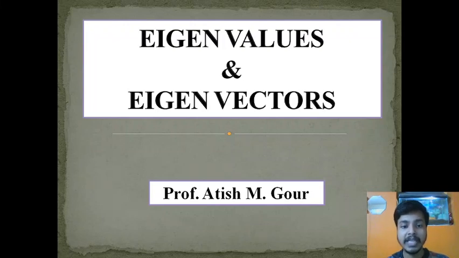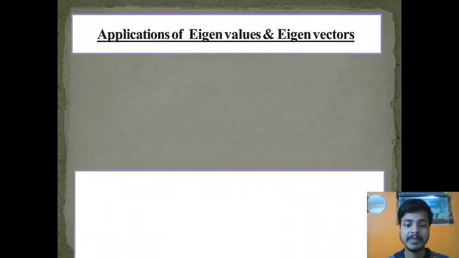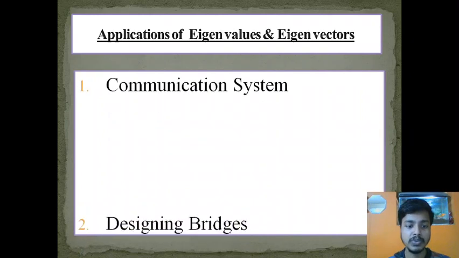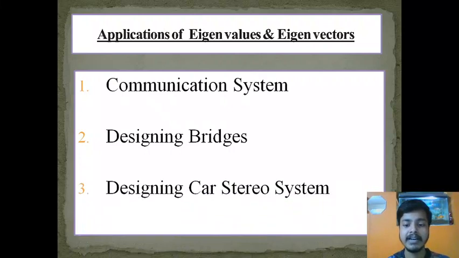As you all know, today's teaching learning process is application oriented. So let us start with the applications of eigenvalues and eigenvectors. The applications are: number 1, communication system; number 2, designing bridges; number 3, designing car stereo system. Let me tell you these interesting applications of eigenvalues and eigenvectors.